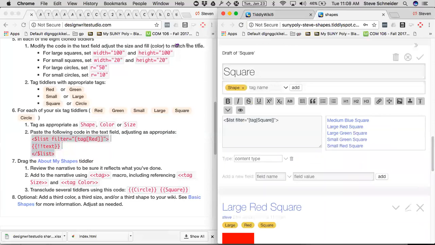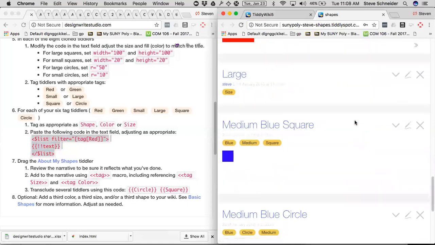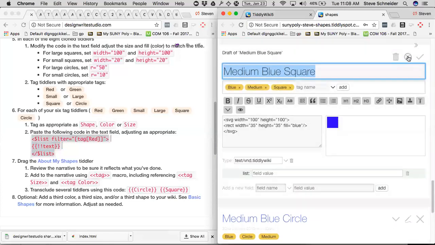But we're not interested in the names of the tiddlers. We want to see what they look like. We want to see their contents. We want to transclude the contents of that tiddler. So I'm going to click on medium blue square and I'm going to edit it. Everything inside here is called the text field.